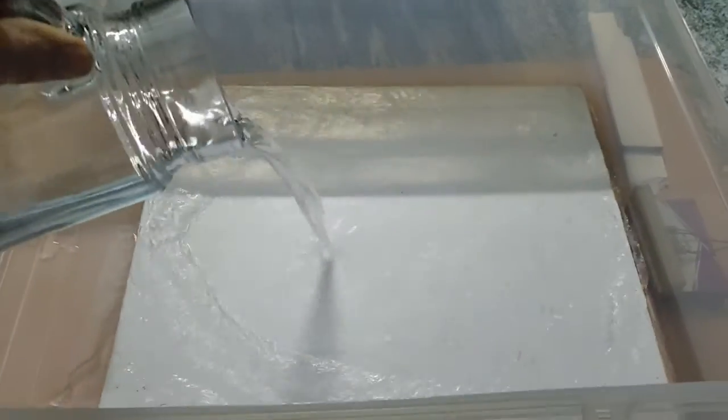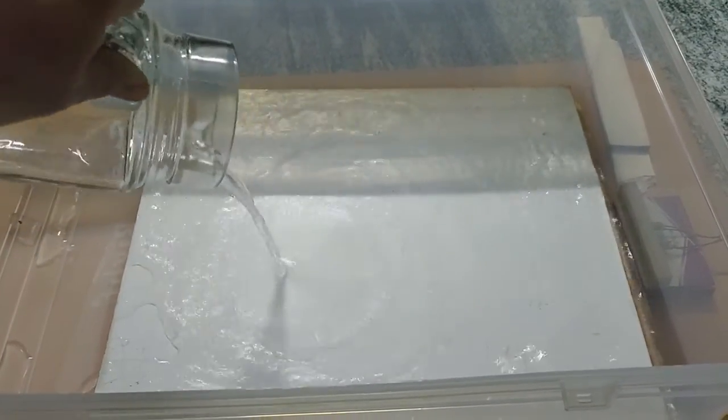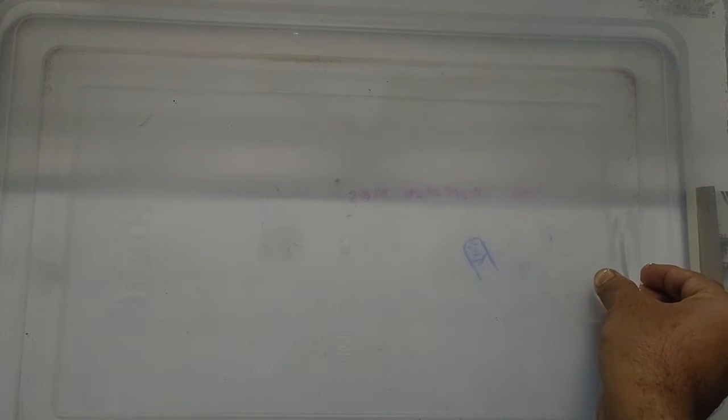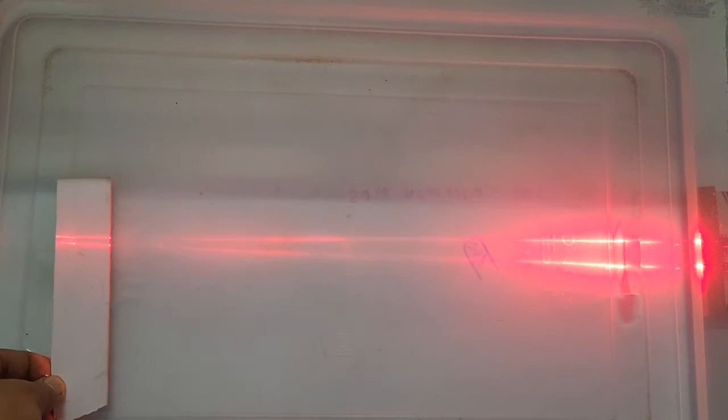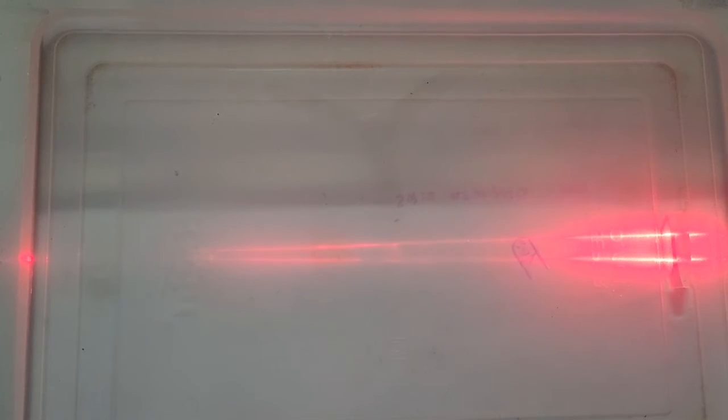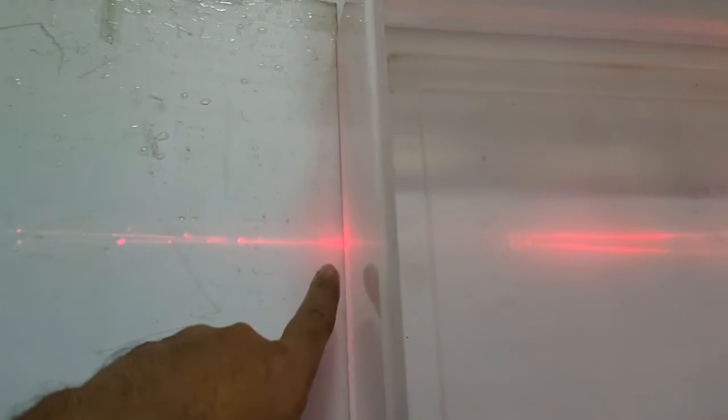Now place the lens in the water and focus the laser beam onto the lens. Now you can see the two laser beams after passing through the lens converge somewhere far away from the lens. That is, they converge at a distance of 40 to 45 cm from the lens. That means focal length here has increased.